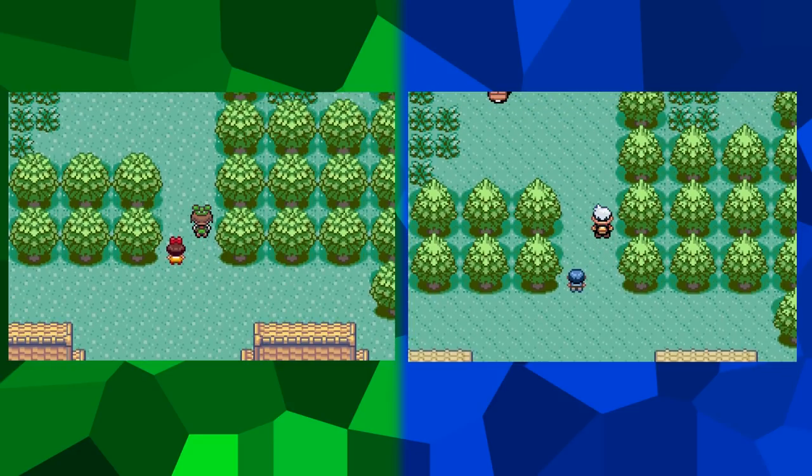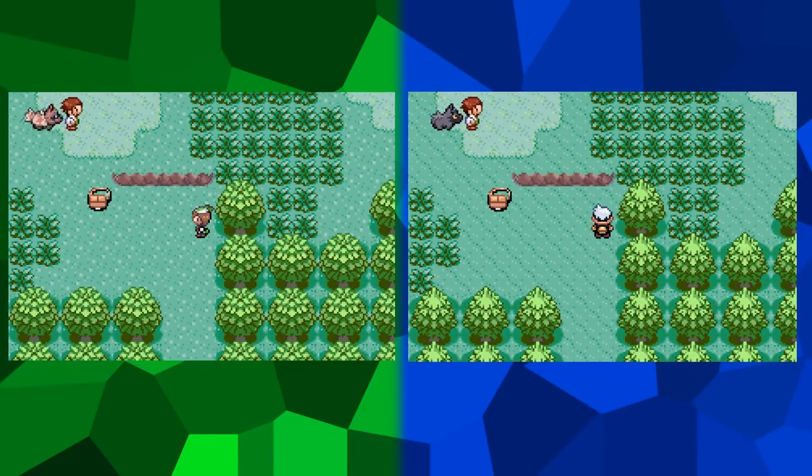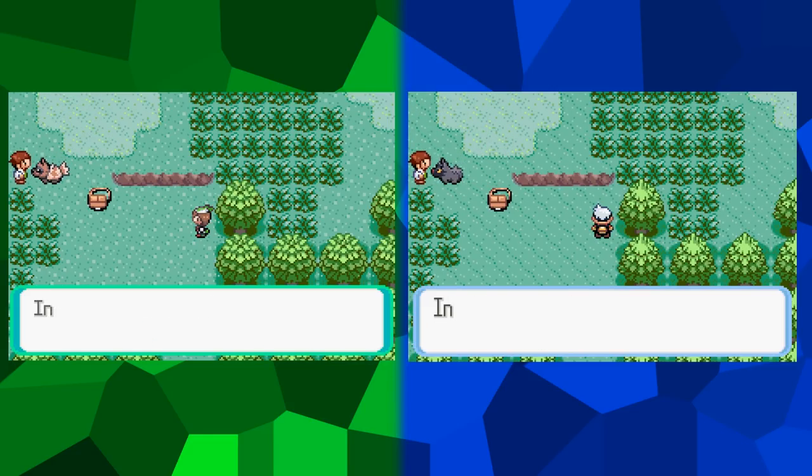Uh-oh. Help me. Let's do it. Yeah, and there's a Zigzagoon chasing him in Emerald version for whatever reason. You over there, please help.